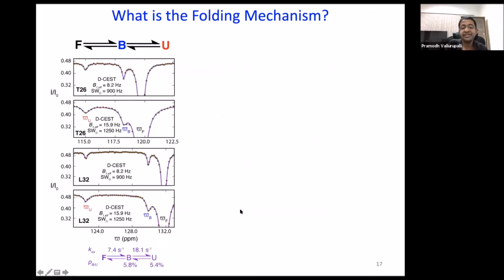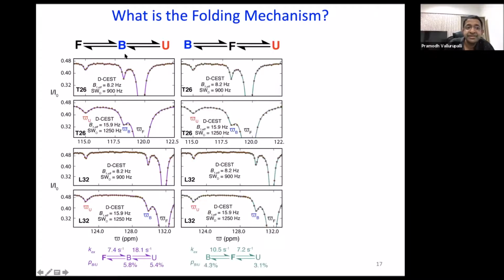And so we went ahead and analyzed the CEST data. In brown here, the brown dots are the CEST intensities, and in magenta are the fits to this linear model where folding goes via B. What you can see here is that we got very nice fits to all our data. I've shown only some here. These were the exchange parameters we got. At this point, we were very excited because we thought we had detected a folding intermediate, so that we could work on it.